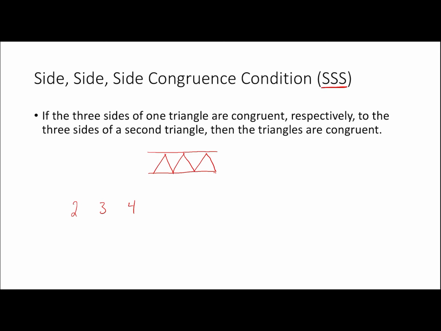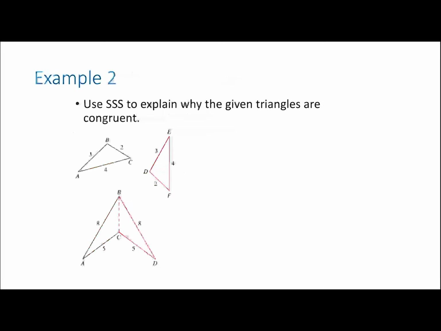Every single time. There was no way to not have the same triangle, because this side-side-side congruence guarantees that if all the side lengths are the same, then your triangles have to be congruent. We're not necessarily going to try to prove that, but that is something that we will use a good bit to show that triangles are congruent. So side-side-side is one way that we can show triangles are congruent.